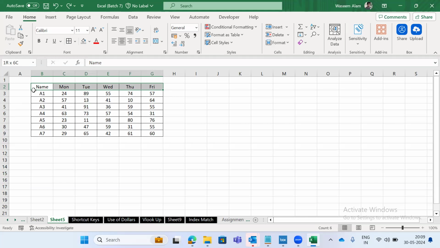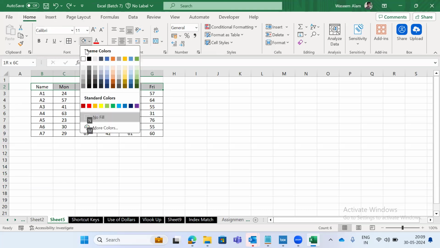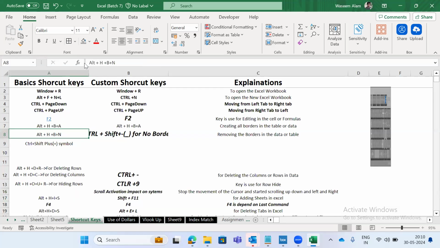What is my next step? Again press Alt, then H, the shortcut of the Home tab. Now again press H. Now we have entered the highlighted theme colors. Here you can use the down, up, left and right arrows. This way we are applying the colors. Understood? Yes. Okay.